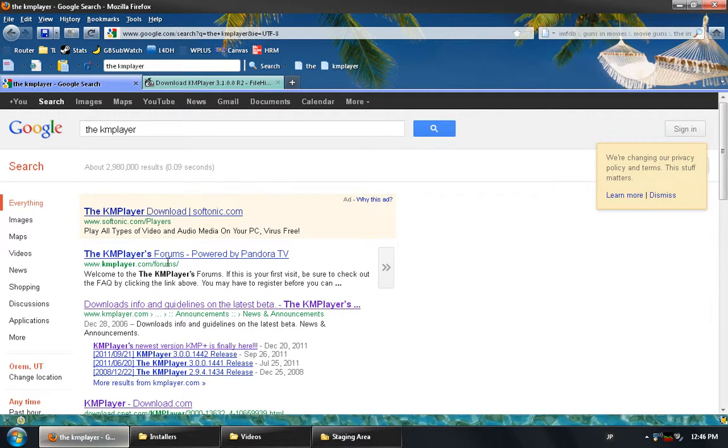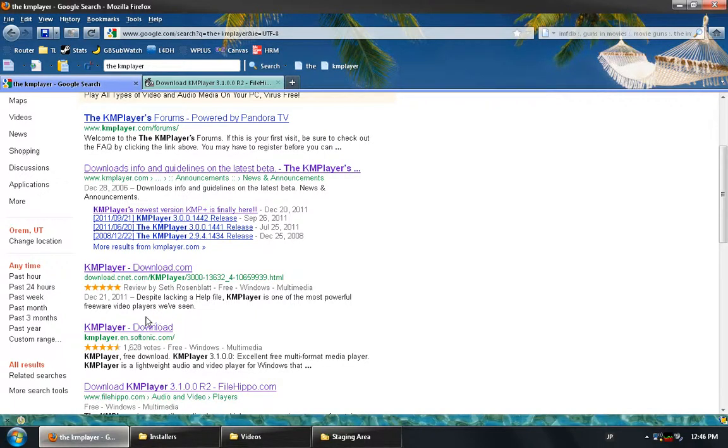The site itself does not actually have a download location. It will actually direct you to other places. The one that I have to point out that you may want to avoid is the softonic.com location, simply because you're not actually getting the installer, you're getting a smaller installer that will attempt to go online and download the full executable, and it will save it to some other location on your computer.